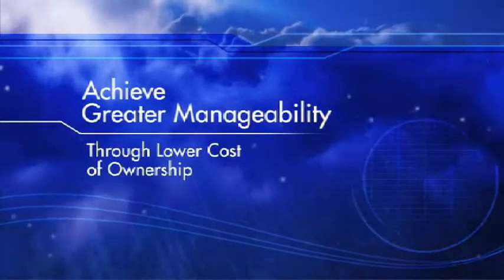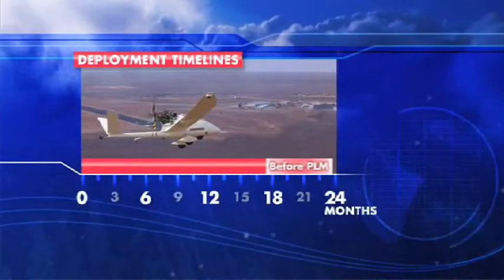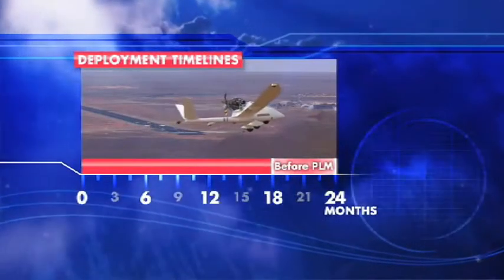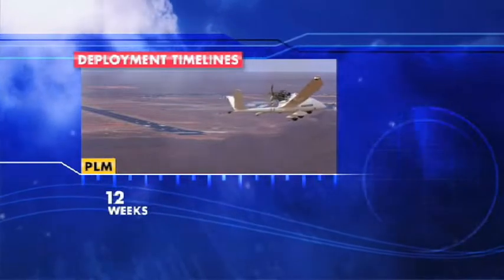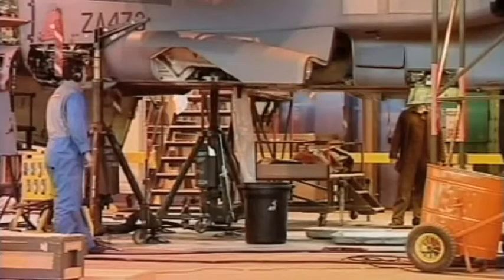One of the things I was determined on in the early selection was that we were going to use a system which we didn't have to heavily customise. The ability of Teamcenter to be configurable with ease is what's making it possible for us to get to where we need to be in the timescales we're planning. Typically we would take 18 months to 2 years on a major deployment. For the HERTI programme, which is one of our unmanned vehicle programmes, it took just 12 weeks to deploy PLM — done by the team working together and really challenging the way things should be done and how they would best manage the risk. The ability for BAE to support the application once the Siemens consultants have left, and our ability to manage and tailor workflows, will significantly reduce the through-life cost of supporting the application.